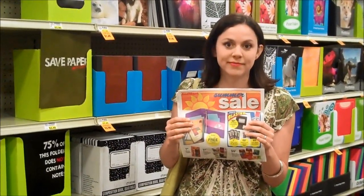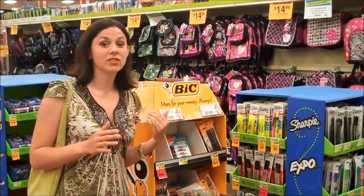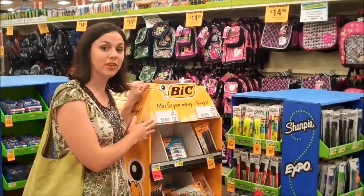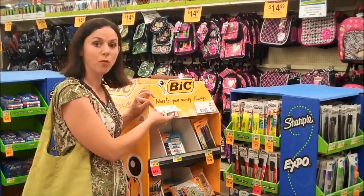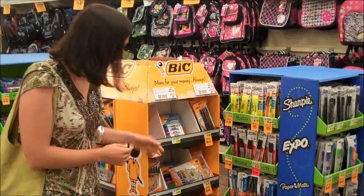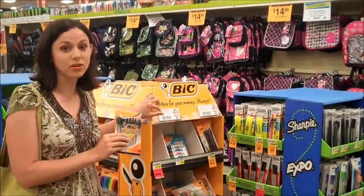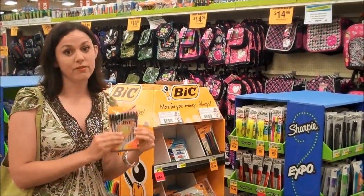Here's a really great deal and another good reason for shopping early at Fred Meyer for back to school — they just got a lot of displays out and many of these displays have coupons on them. This coupon says buy two, save $1 on any BIC stationery products. This week on Price Blaster are these BIC crystal pens for 89 cents. I can't use store coupons for Price Blaster items, but I can use manufacturer coupons, which this is. So if I were to buy two and use this coupon, I've got myself 39-cent packs of pens.